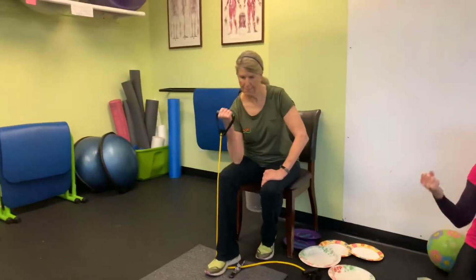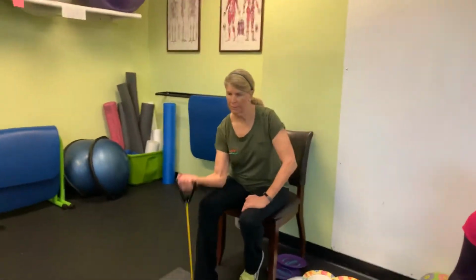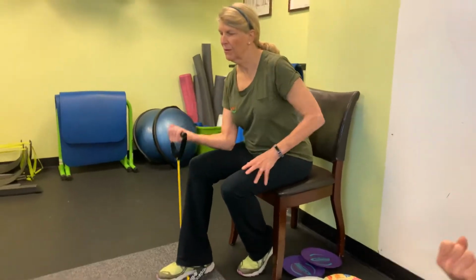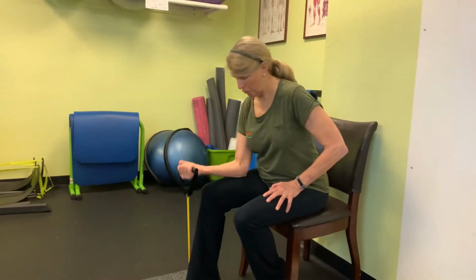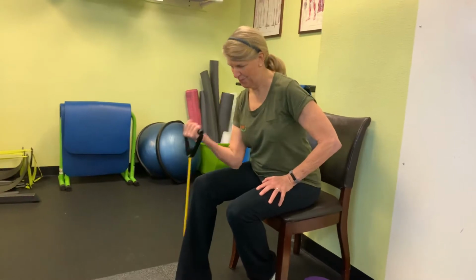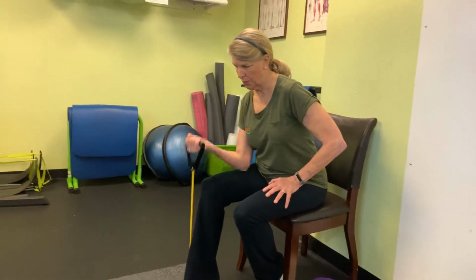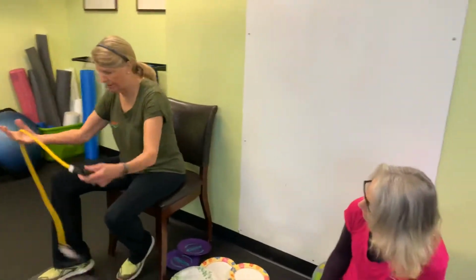So she's contracting her bicep as she comes up. She's going to make it a little bit harder here. The elbow's on the knee. She's leaning forward just slightly and really feeling those bicep muscles. Can you see them? Good, not holding the breath. I love the neutral wrist. And you are there. Changing feet.